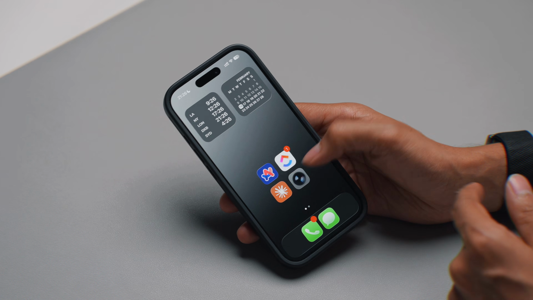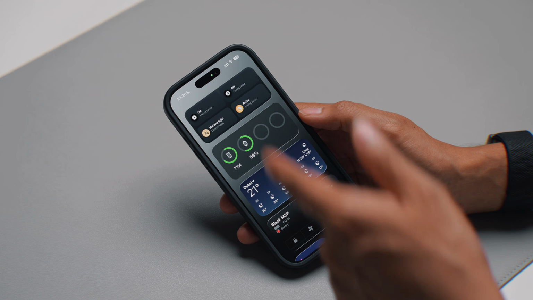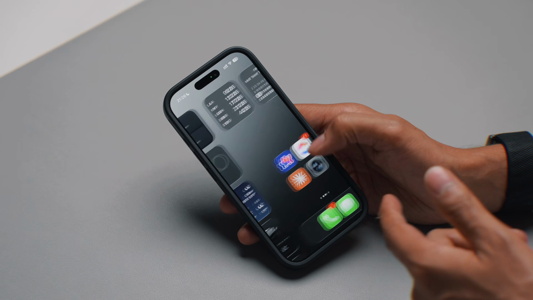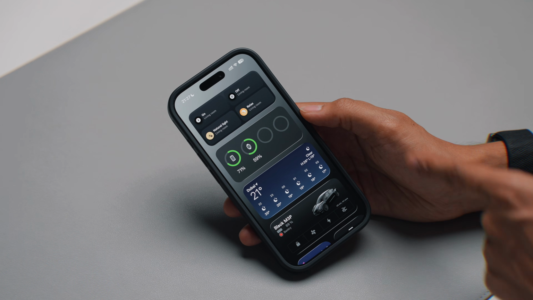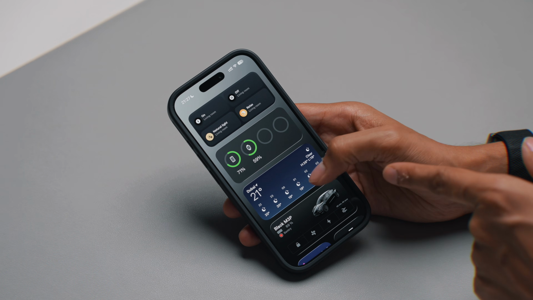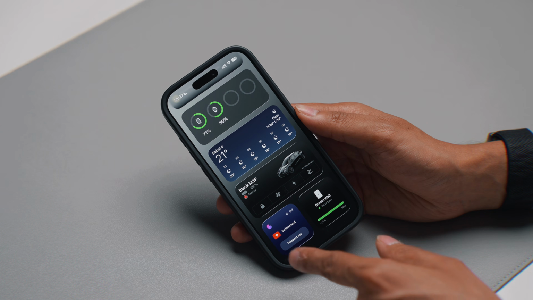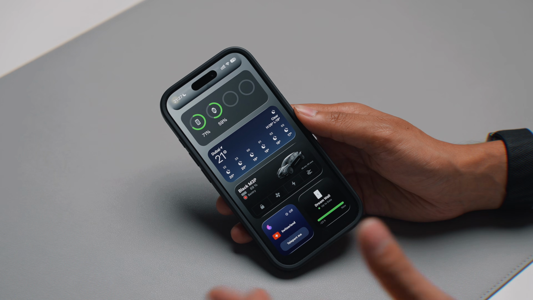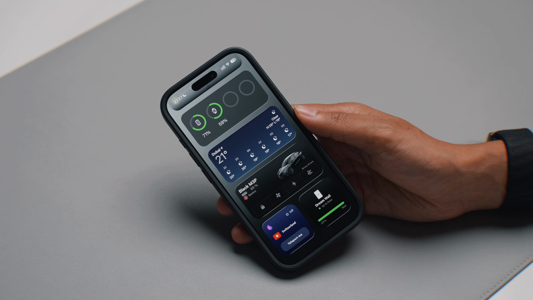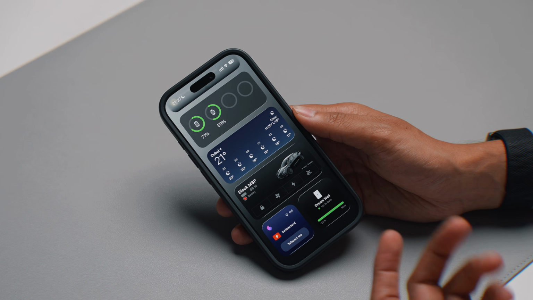And then when it comes to widgets, I actually have most of my widgets in the left screen when you swipe from the home screen. I have Hue lights at the top, I have my battery status, I have the weather again, I have my car, and then I have my VPN and my Unifi setup that I have at home. To be honest, I don't even need this Unifi setup there, but it's just nice to have because I feel like it looks nice.